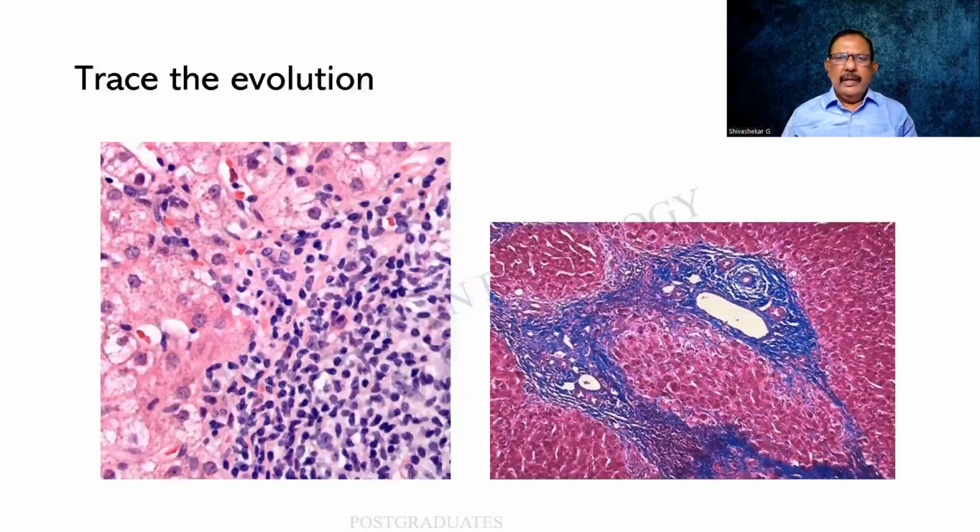Between the left and the right, I would like you to kindly trace the evolution. Initially, I find that the inflammation, as I had been mentioning, is confined to the perivenular region, particularly in a case of stagnation or hypoxia. Later on, there can be other instances which are periportal, particularly in a case of immunological or non-immunological infective diseases.